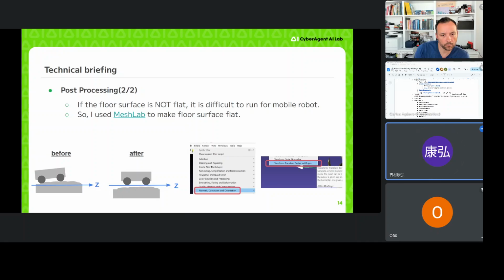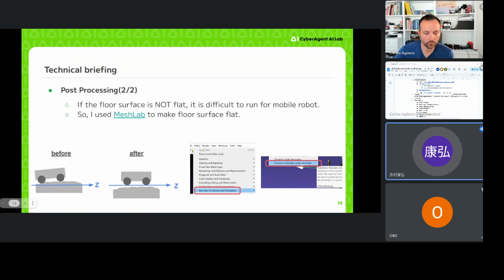And in data captured from Scaniverse, sometimes the floor surface is not flat because there is error data. So I adjust the height of the mesh data.